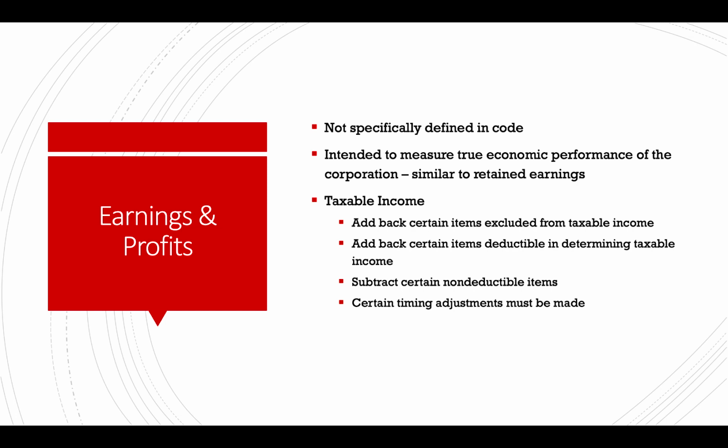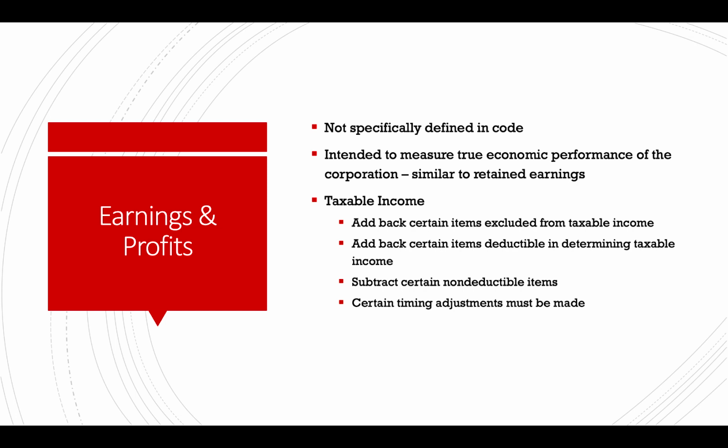Number 3, we subtract certain non-deductible items. So from taxable income, we are going to subtract such things like federal income taxes paid. When I pay my income taxes, I don't also get to take a deduction on my tax return, but that does reduce my economic performance. It takes money out of my pocket.